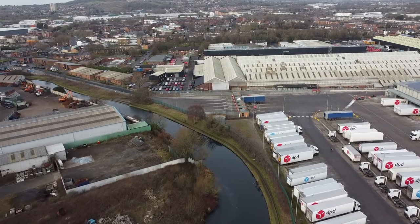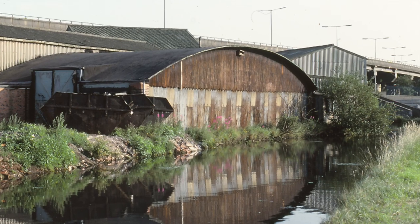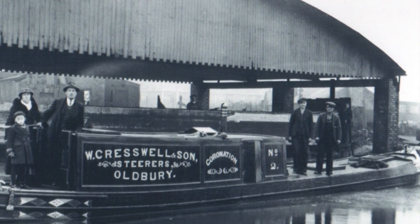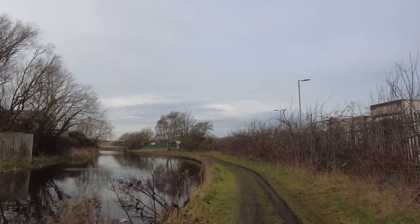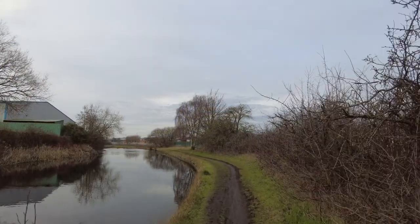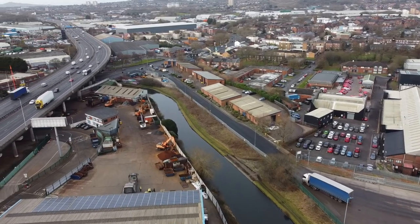This was the place where all of those distinctive Thomas Clayton of Oldbury tar boats used to come. They would unload their coal tar. This would be distilled and all the useful bits and pieces would be taken out of it. The last commercial trade out of this area was the phosphorus waste coming out of Albright and Wilson's. Alfred Matty & Co. took that away in boats and they pulled it to a place called Rattlechain Lagoon, where it was all dumped into an old clay pit, sealed over, and hopefully that's the last we'll ever see of it.